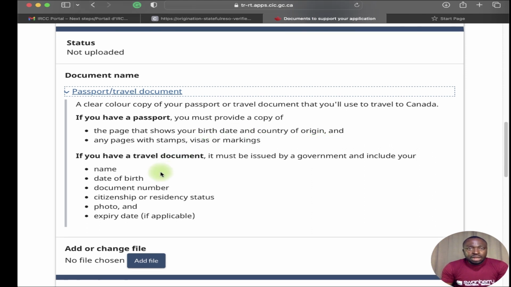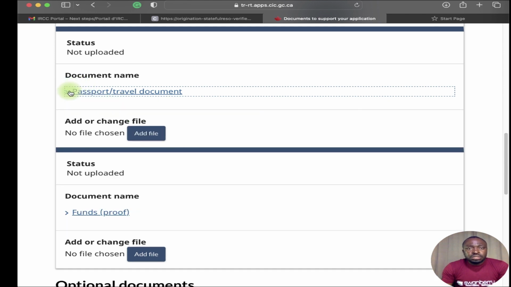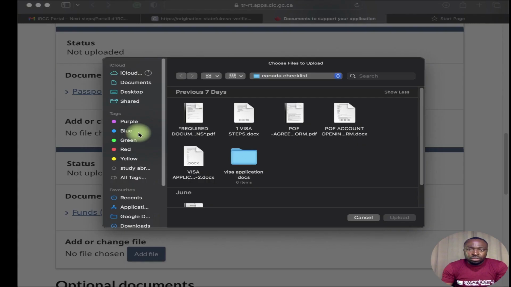So now you know what is involved in international passport. Then mind you, if you have any travel history, let's say you have traveled to different countries, you have to attach it with your international passport as one document and upload it here. So let me upload another dummy document so that at the end of the day I will show you the next stage, because if I don't complete these steps I can't go to the next stage. So let's upload a dummy document.